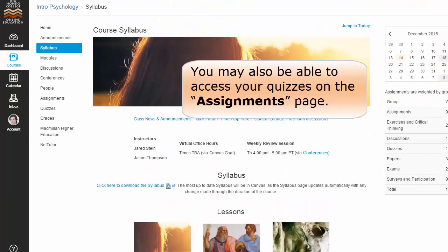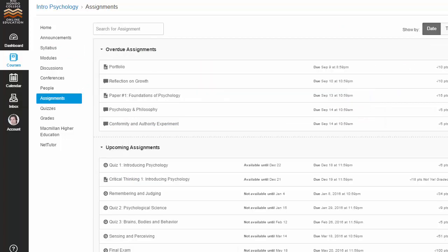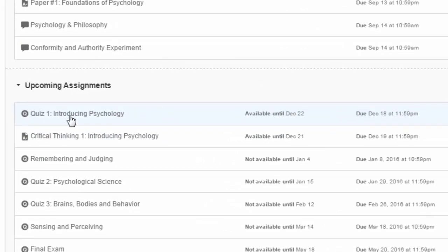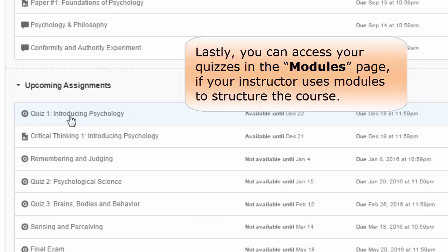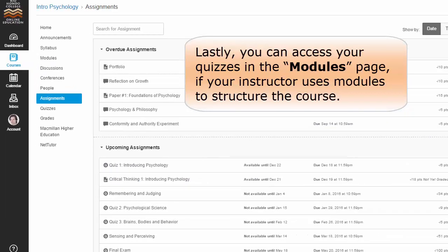You may also be able to access your quizzes on the assignments page. Lastly, you can access your quizzes in the modules page if your instructor uses modules to structure the course.